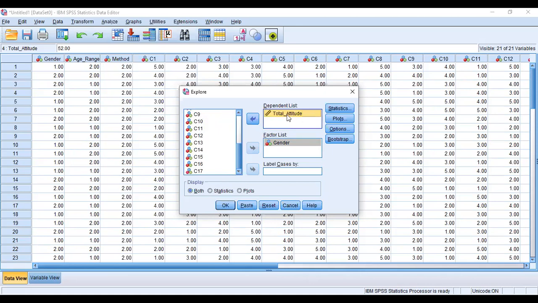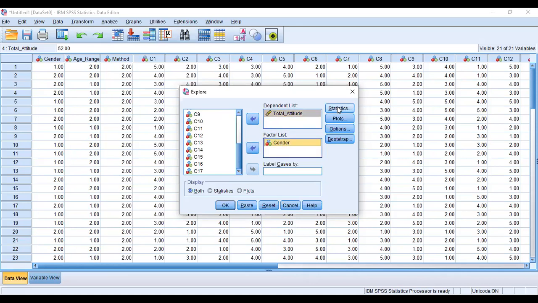That is your dependent variable. Sex, you cannot change sex. So their attitude is depending on the sex. So you want to check whether there is a significant difference between male and female in attitude. You put your dependent variable, which is your attitude, then your factor that you are considering is the sex, which will be here.